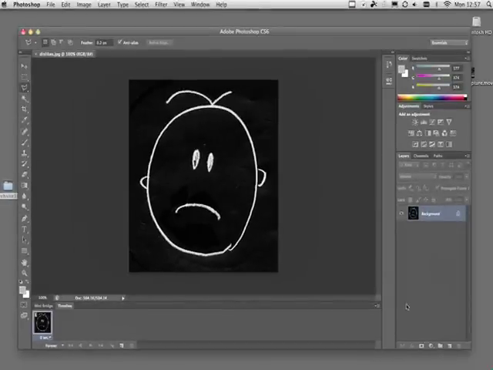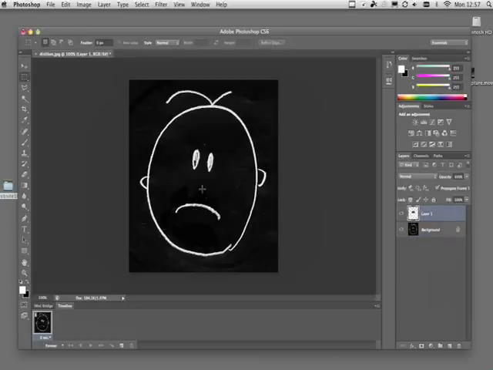So the first thing we're going to do is a little bit of editing on the image. I'm just going to choose the marquee selection tool that we covered before, and I'm going to copy and paste the eyes onto a separate layer. Okay, so edit, copy, edit, paste. The eyes are now on a separate layer. You'll see that down here on the right hand side.